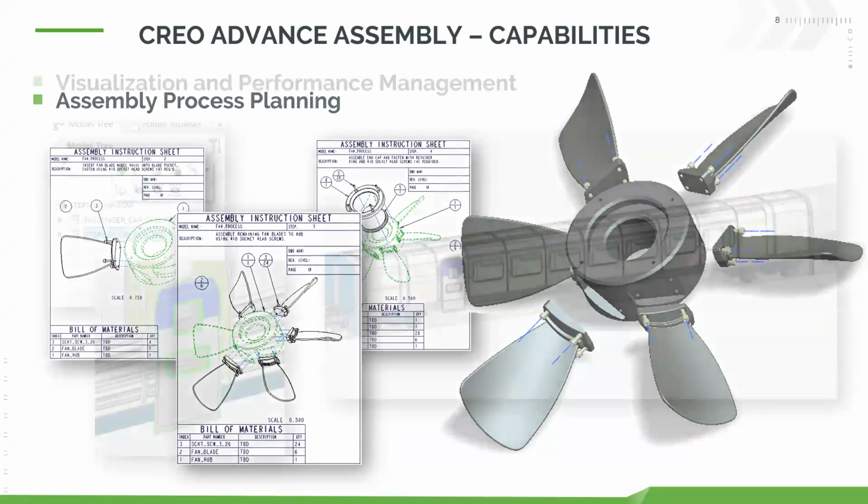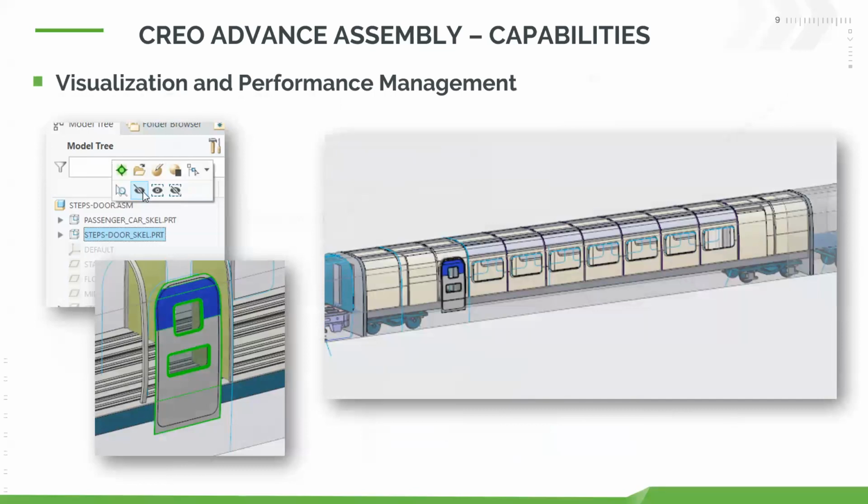So another thing that gets enabled here with Advanced Assembly, and this all plays into our tools for visualization and performance management. If you have a big assembly, we have customers that work with 100, 1,000, 10,000 part assemblies, huge assemblies. That's a huge amount of data that your computer has to crunch. So we have tools to control that. If you only want to look at certain areas and have certain areas be more graphical representations, where you don't have all that geometry built up and loaded every single time that you make changes, that's what you can do. So we have tools like our shrink wrapping design to take the time that it normally takes to load up a model. We're reducing that, putting it to memory. So those are all capabilities that we're working with here inside of Advanced Assembly.